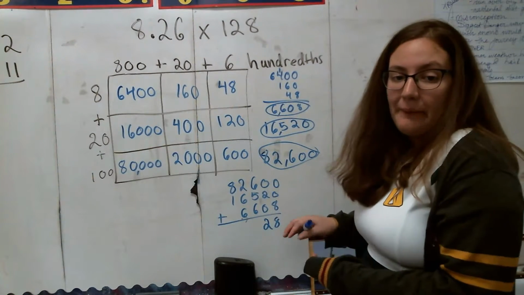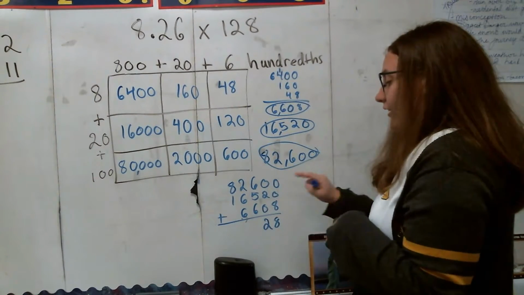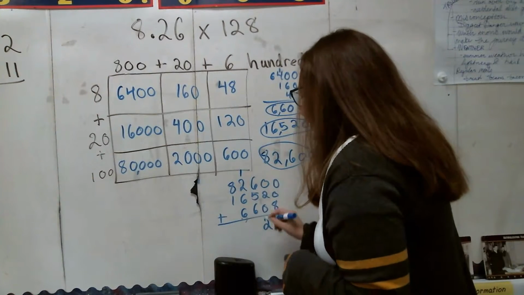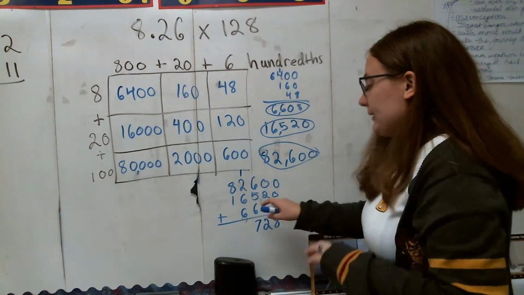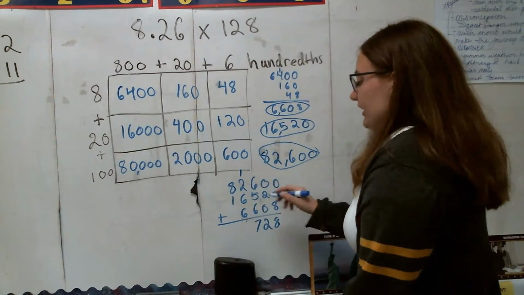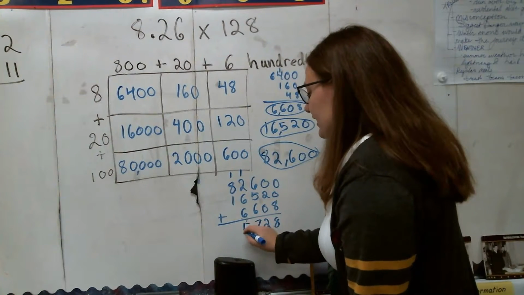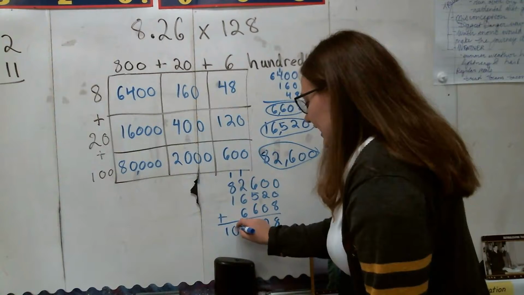Remember, this is one of those problems where I can kind of split up the facts that I know. So I can do 6 plus 6, which is 12. And 12 plus 5 is 17. Carry the 1. Leave the 7. Then for this problem, again, I could do that 6 plus 6, which is 12. And then 12 plus 3 is 15. Carry the 1. Leave the 5. And then 8 plus 2 would give me 10.